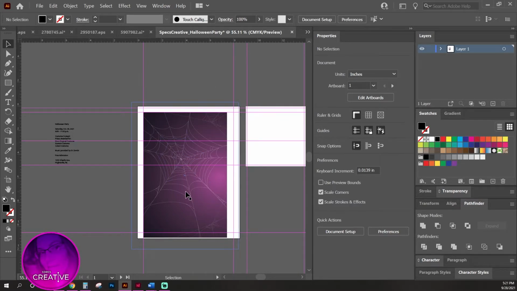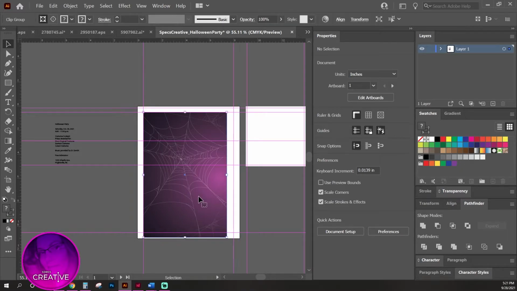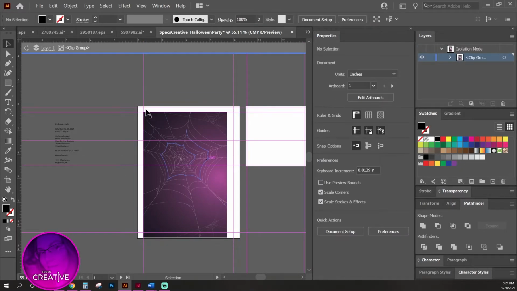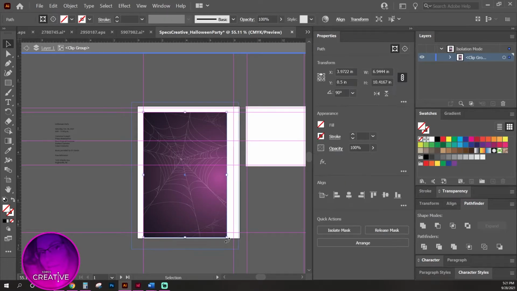So I'm going to double click on this artwork to enter into isolation mode. This allows me to work within this clip group without actually releasing the clip group. So the first thing I'm going to do is adjust the square, the rectangle that is being used as the clipping mask so that it fits the space within my margins.